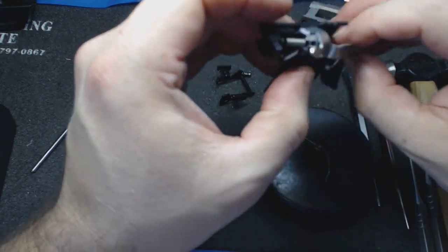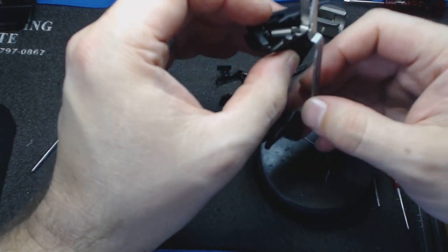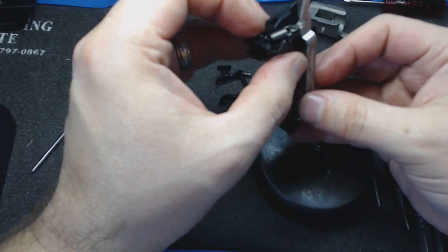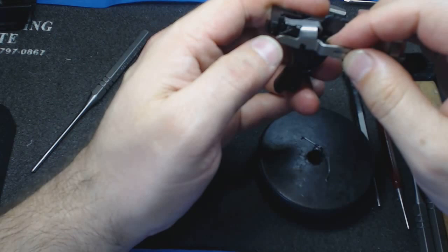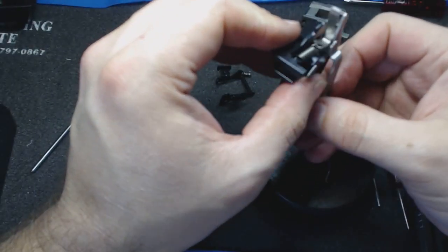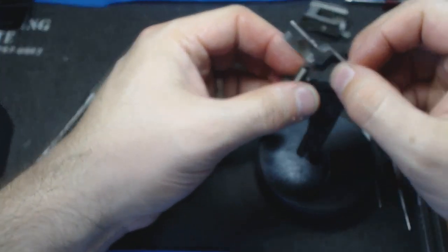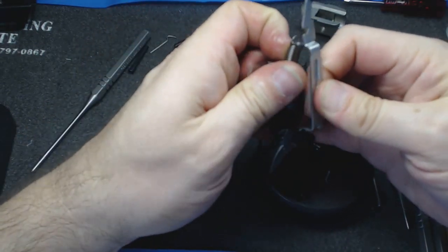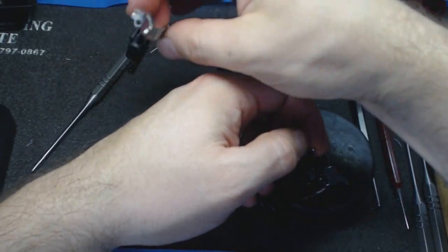If you start with it horizontal, you can get it in there, but you got to pull the spring really far out, twist it around, and make a mess. Whereas here, I don't have any spring tension I'm working against. It just sits in there, and then you can rotate it into position underneath the connector. So let that tilt forward, and then you can lift it out. This spring, you can just rotate it right off that spring. Just enough room at the bottom. And now our trigger bar is completely free.